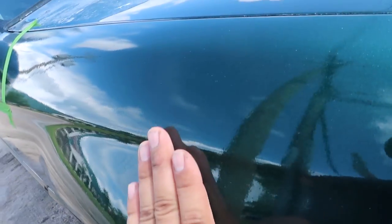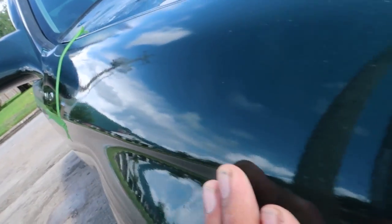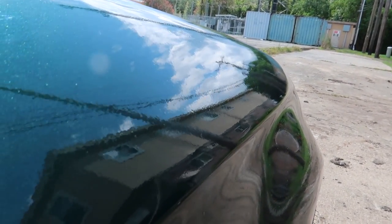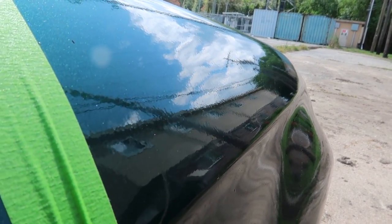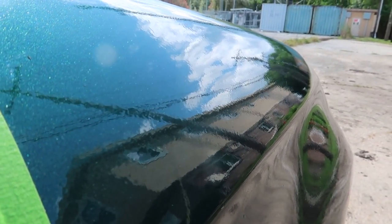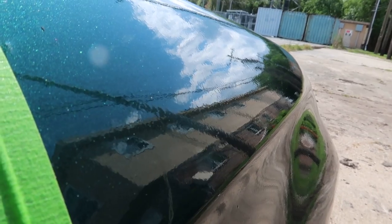Let me see if I can capture that, like right here. There's some crap in the paint too, a little bit. Like right here, you can see the orange peel. Nothing crazy, but it's definitely something the sanding and buffing should take care of.